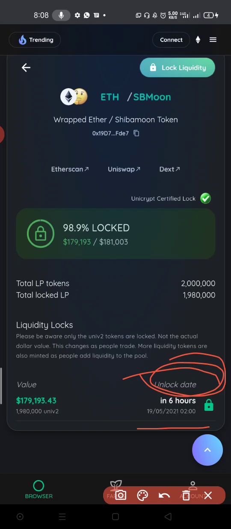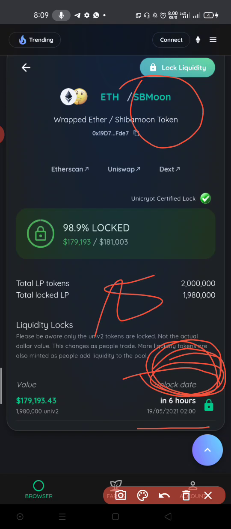By 2 a.m. in the midnight, this LP will be unlocked. And once it's unlocked, it means the dev of this coin can go to Uniswap, remove an LP worth $179,193. It means it can run away with people's $171,000, because I don't see a reason why an LP would be locked for just a few days.